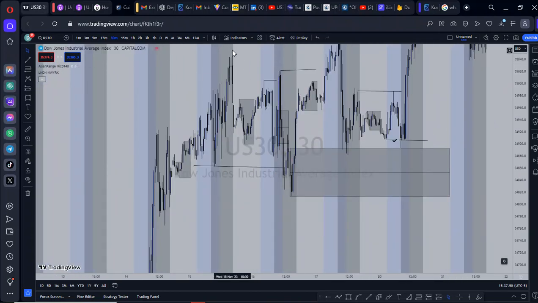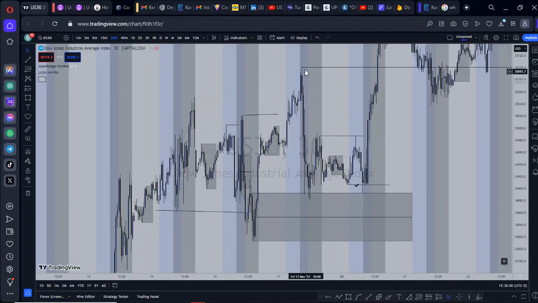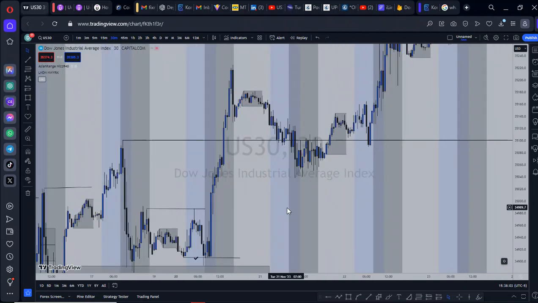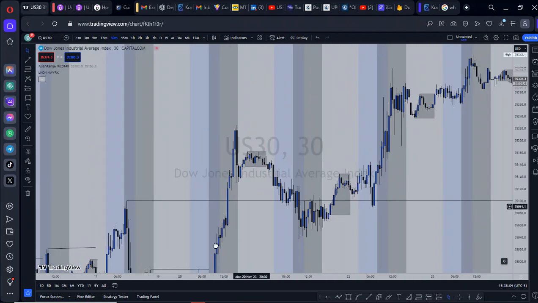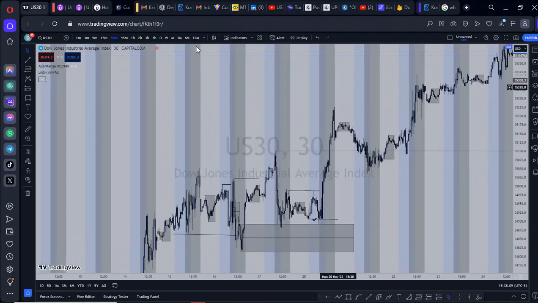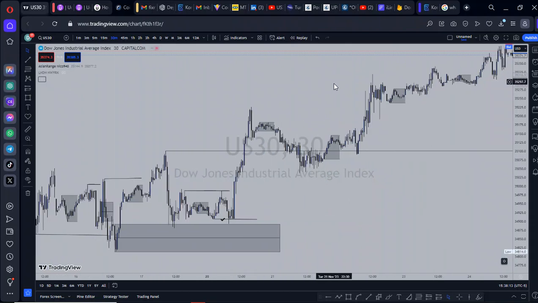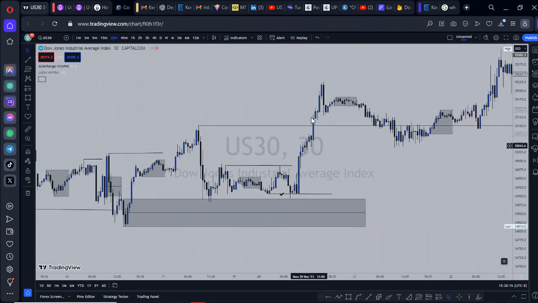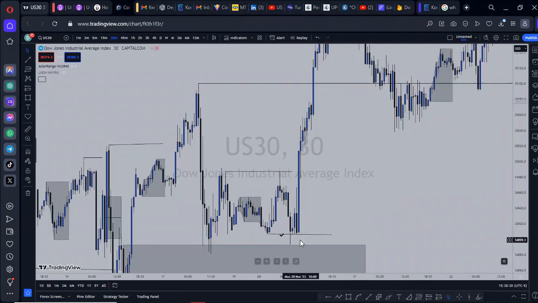Okay, because this is my high, this is my low, this is the high, and the low was printed on the order block. So I put a buy setup, and as a swing trader, I'll be targeting that high I talked about. Then we trade and finally take some partials right here on the New York session.